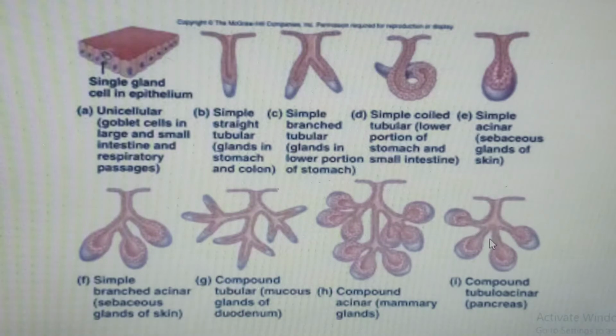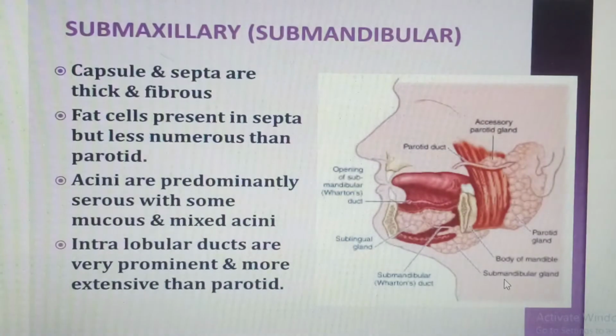Now what we are looking at right now is the major salivary glands, showing what we call compound tubulo-alveolar, or tubulo-acinar. The duct is branching severally, that's why it's compound, and they are tubulo-acinar. Some of them are tubular in nature, these ones appear acinar, and some of them will also be tubular. This one is not really showing it, but that's what we are going to find. So that is one thing that you have to know.